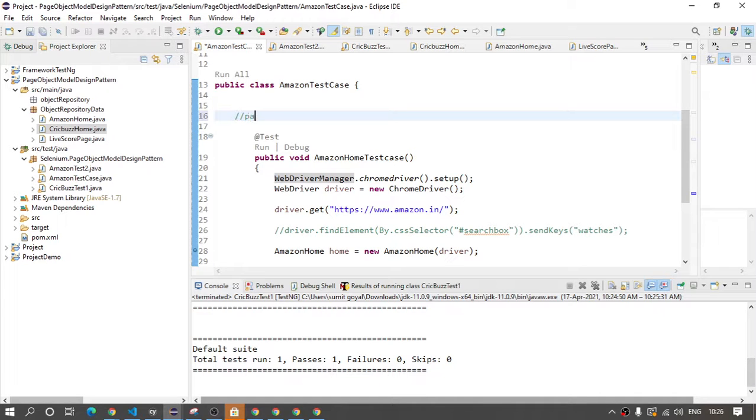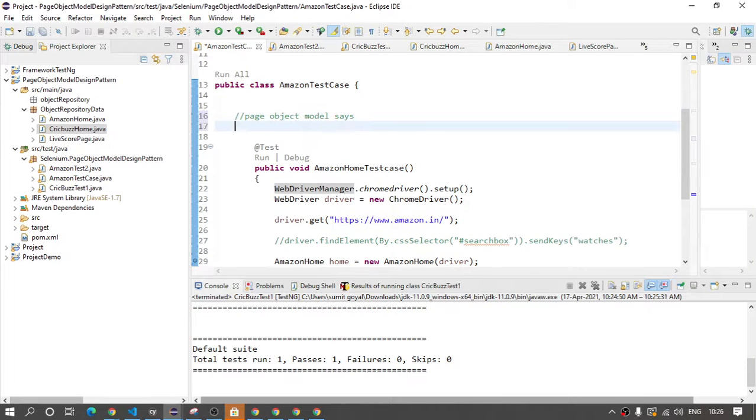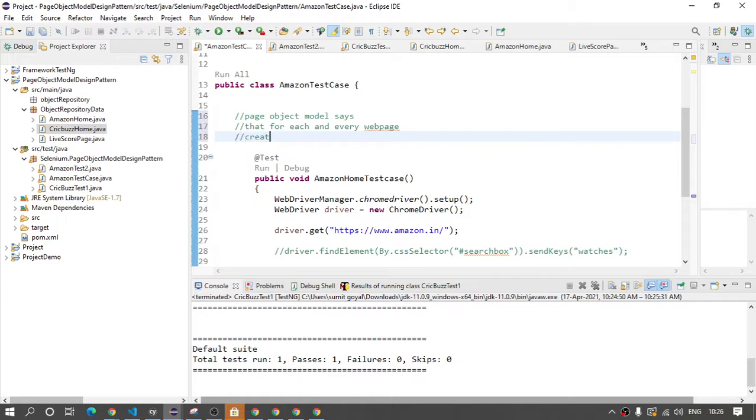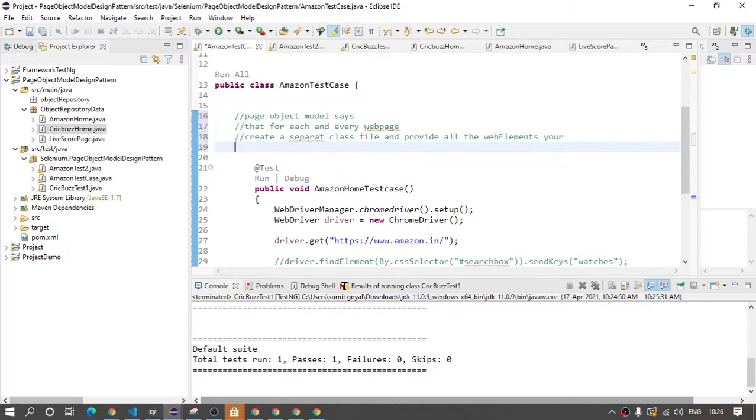Page object model says that for each and every web page, create a separate class file and provide all the required web elements.